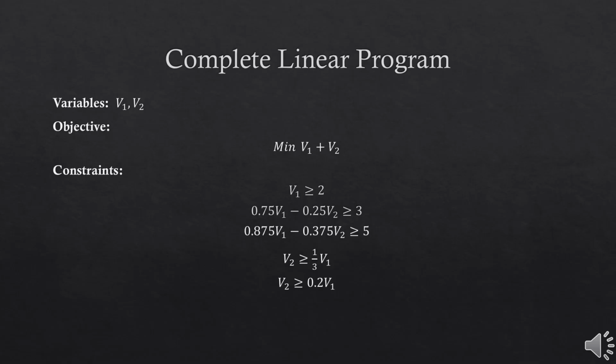At this stage, we have all the components needed for the linear program. The objective function minimizes the sum of the state values. The constraints come directly from the Bellman inequalities derived earlier. The feasible region consists of all value functions that satisfy every constraint. The optimal solution will be the point within this region that minimizes the objective function while remaining consistent with the dynamics and rewards of the Markov decision process.